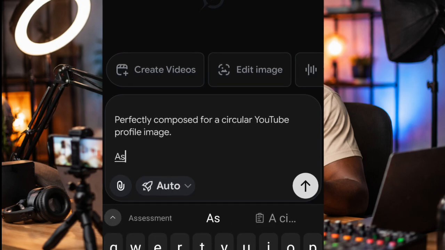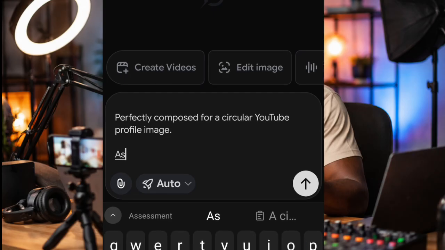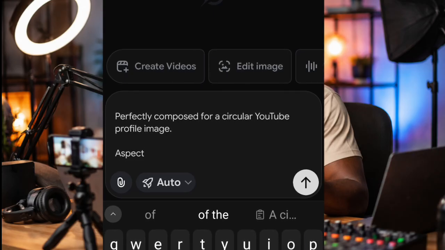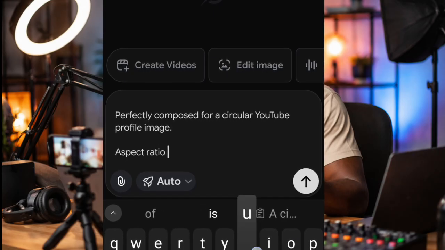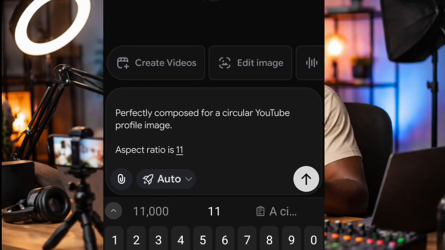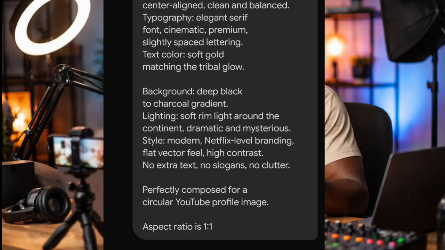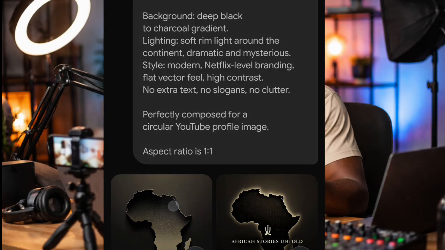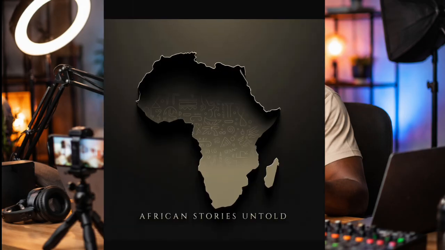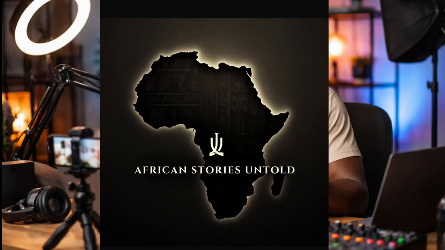Remember, aspect ratio means the size of the image. Aspect ratio is 1:1 in case it was not added. So I'll just send this. So look at what I'm getting from Grok AI, which may not work.